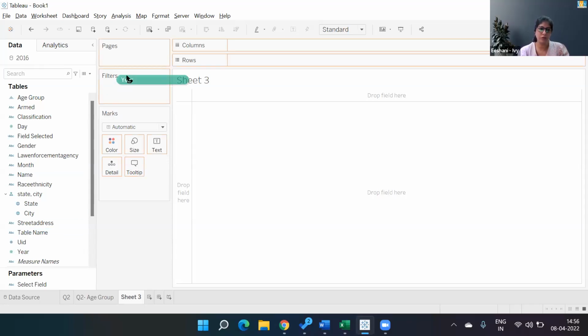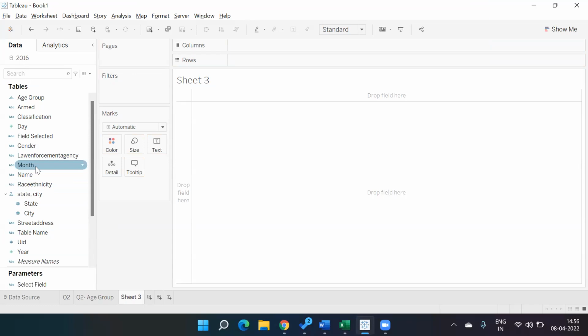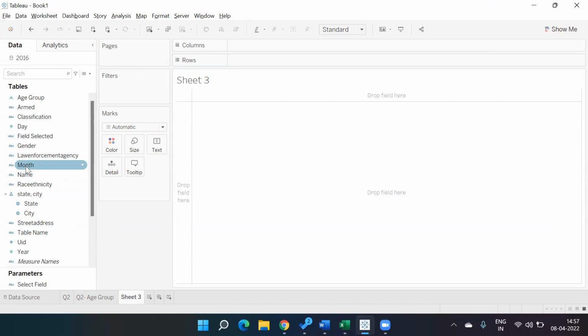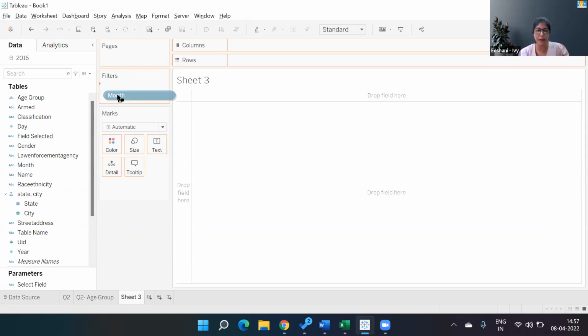Ishani, we can create a hierarchy over here. Right now, you would not be able to create a hierarchy unless you create it as a date. Right now, all the parts of the date are separate, and this is month in terms of your text, not a number. So that would also create a problem. But year is also an integer, it's showing green, so year is going to be a number.